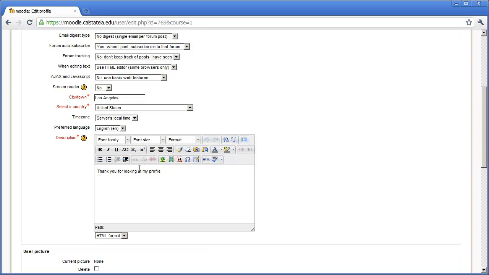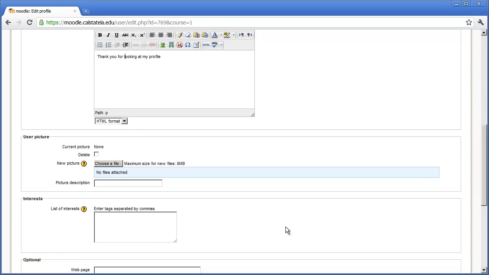You're also going to notice that there are some toolbars above the area that you type the information in. And most of these buttons here work exactly the same way as they would, let's say, in Microsoft Word. For example, the B button makes something bold. Font family allows you to change the font of something. You have some heading styles right over here that you can add to your page. You can basically put whatever you want in this information area here, or you can leave it entirely blank.